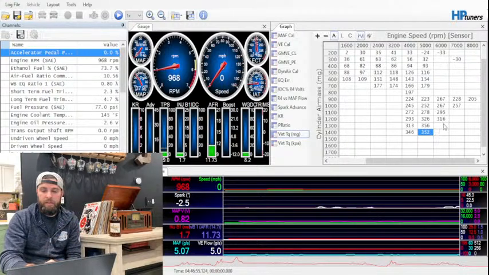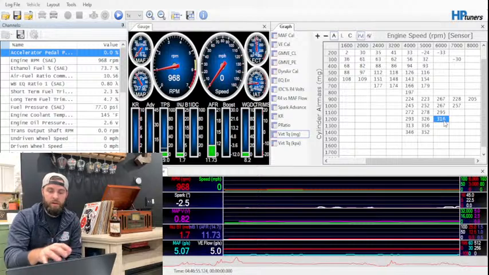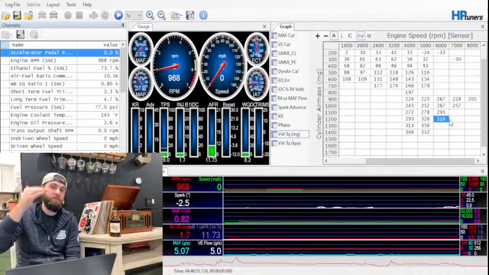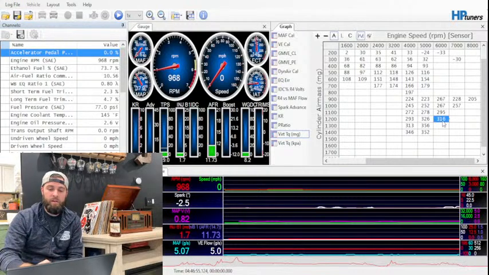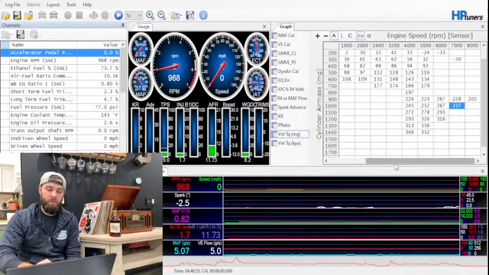But then if I look at 6 grand and my logged delivered torque is only 316, but in my virtual dyno, my torque is still carrying out past 6,000 and 7,000 RPM, that's how I know that I still need to flatten these values more. And I can guarantee you in this example, that would mean that here from 7,000 to 8,000 RPM, I need to go in at those values a lot more.